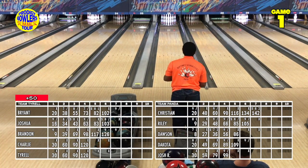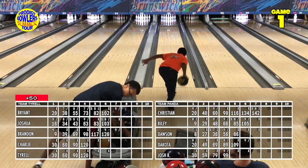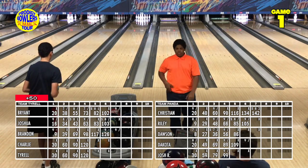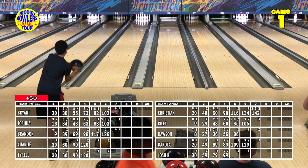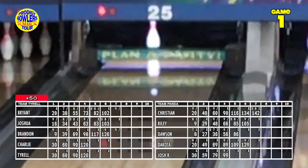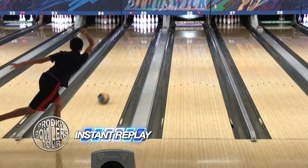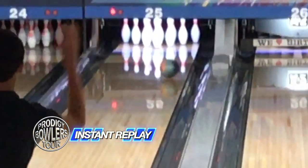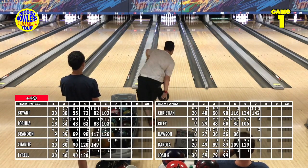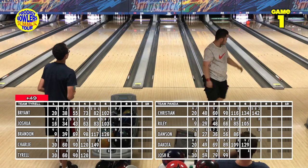Dakota is up on the right, shoots a spare ball that hits high and flush — ten back. Charlie working on six in a row launches a perfect-looking shot, but somehow takes the five straight back off the eight, ending the string. Watch it again — you can't throw it any better, but he takes the five back off the eight. Panda hits a little flat, leaving a weak ten.